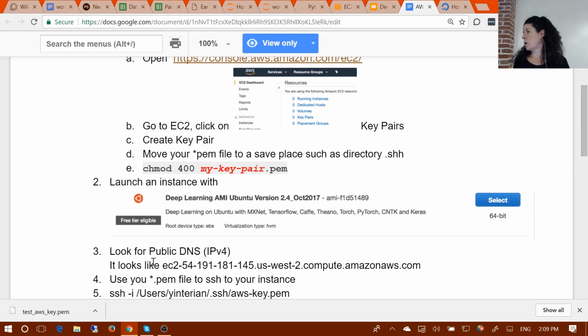So we can create one right now for you, and then if you want, you can just keep that one around. If you create a T2 micro instance, that will be free for the first year, but it doesn't have a GPU. So it's up to you if you want to create a GPU instance and keep that one for a while, or create a little instance so that we can test that we know how to set up SSH there, and how to log in. Okay, so how do we do that?